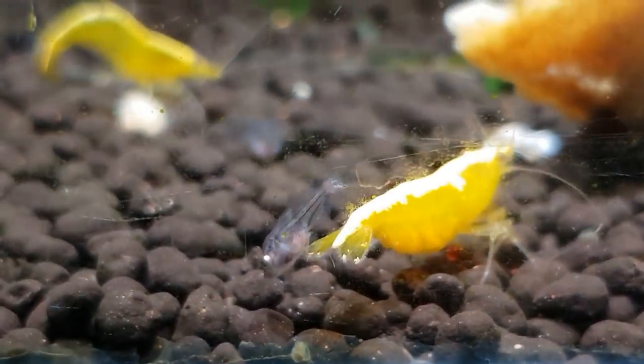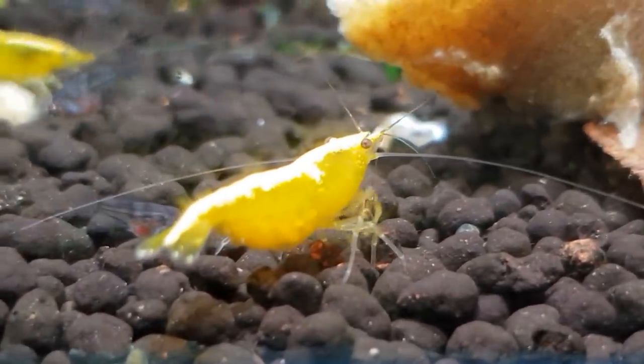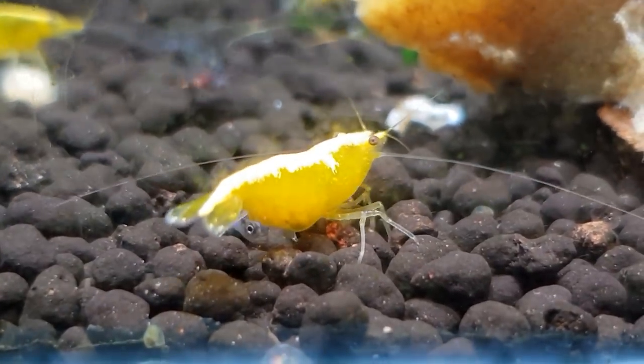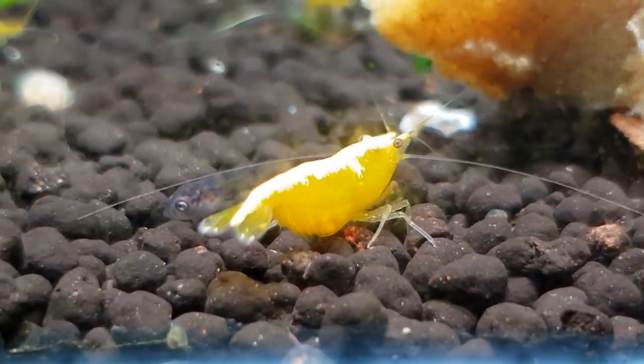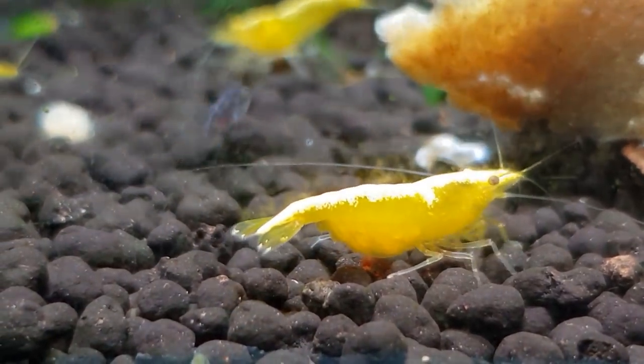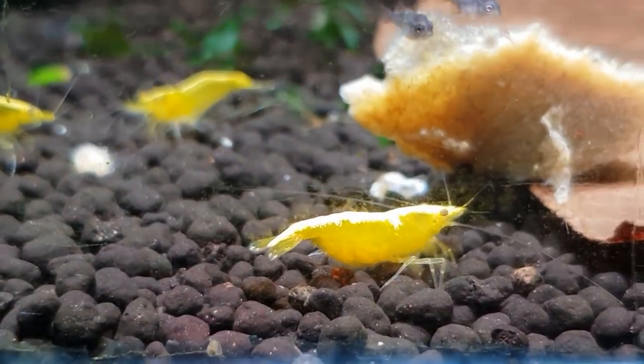Little angelfish there. Look, they're slowly getting their shape. But that's how they do it, that's how they feed. And as you can see, the angelfish fry are always lurking around by the shrimp. The shrimp aren't going to pay them any attention whatsoever because they're living.